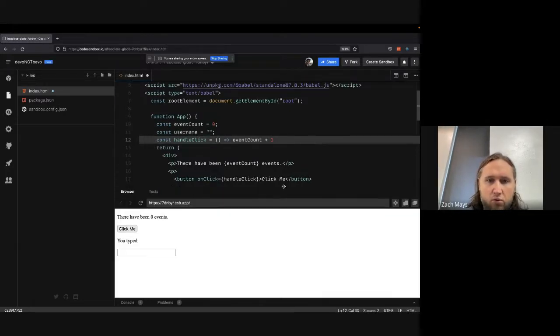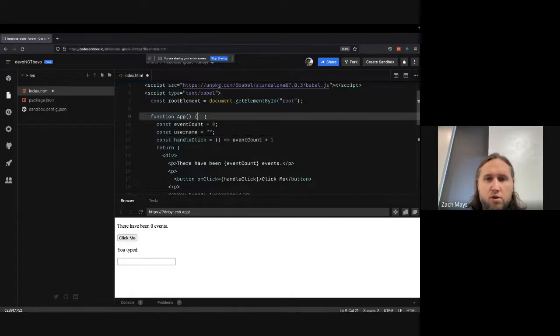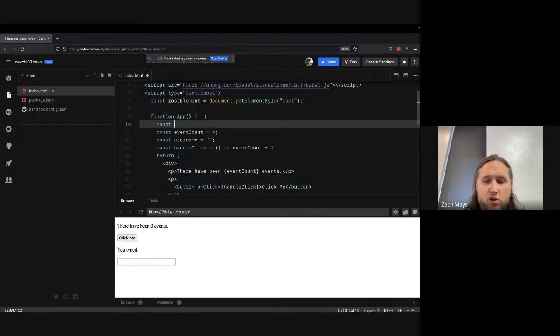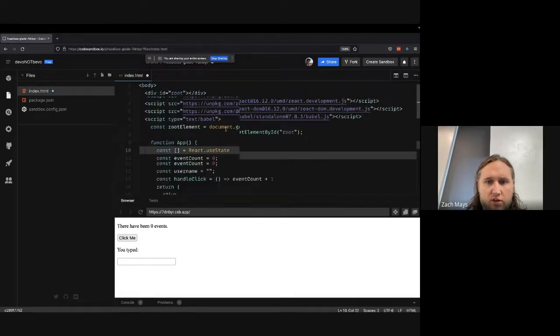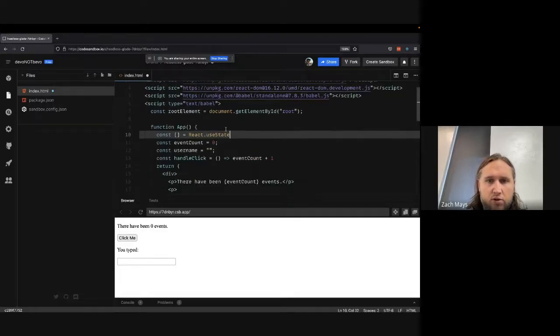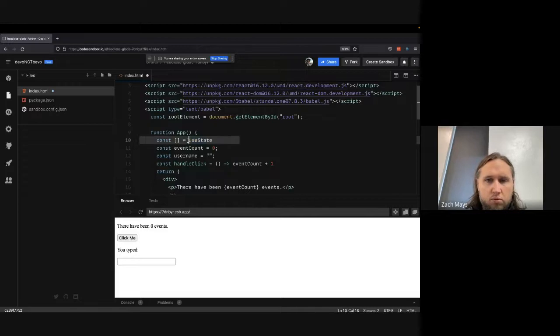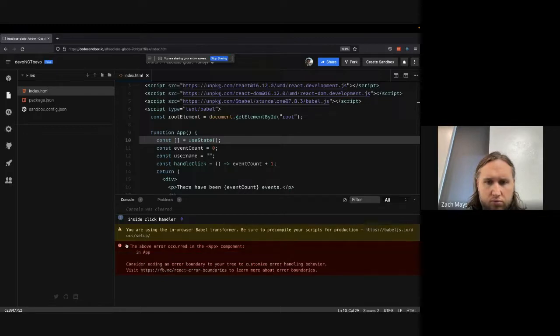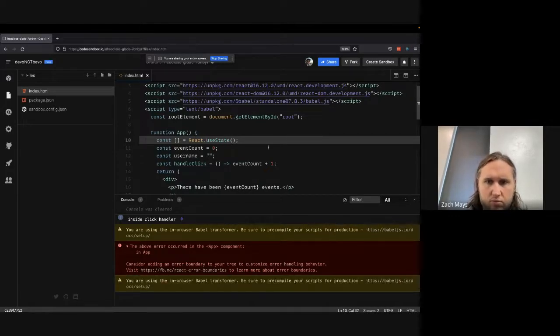And what I'm going to do is use a special function called useState, and I'm going to use it like this. I think this is how it's used.